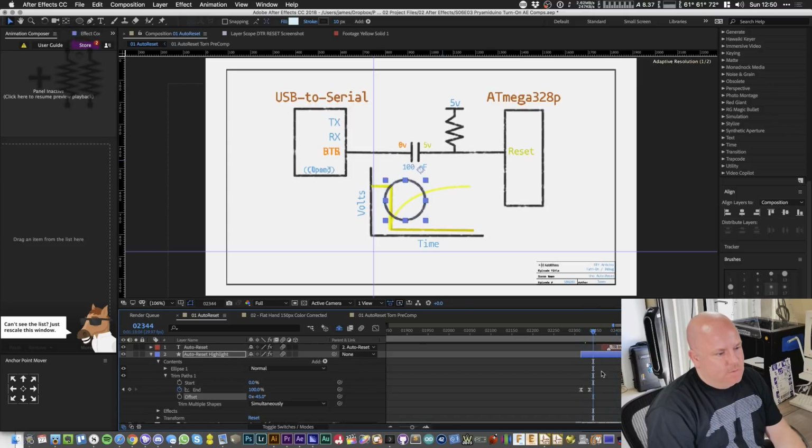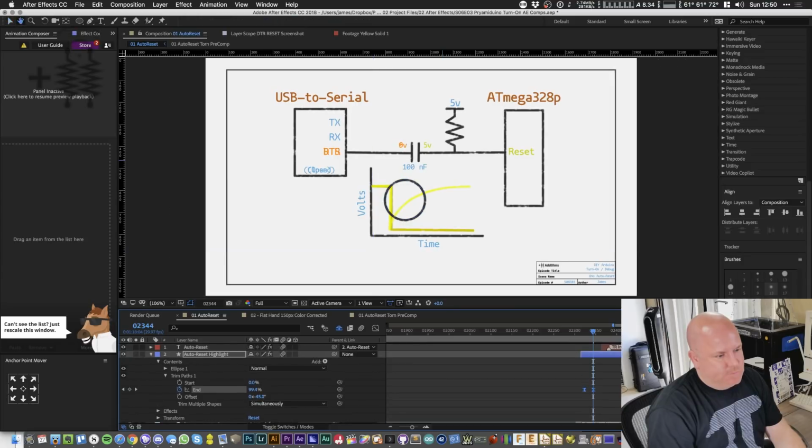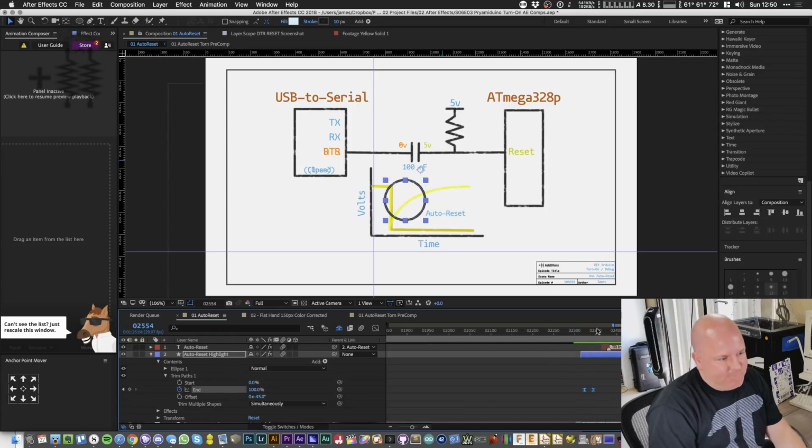All right. And then, okay, so we're going to move this over a couple frames. What I do first is I have the element drawn, and now I'm going to bring in the graphic of my hand so that it gets drawn in. This short time is what we call auto reset. Okay. So now I come back to here.